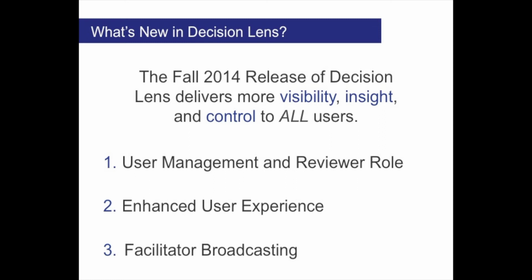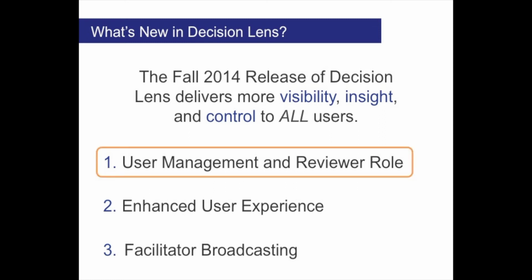There are three main buckets of information that we want to go over today: our user management and reviewer role, enhanced user experience, and lastly, our facilitator broadcasting. A few of these have multiple features built into them, but these are the three big buckets that we're going to go over today. So, not to delay any further, first we want to talk about user management and reviewer role.